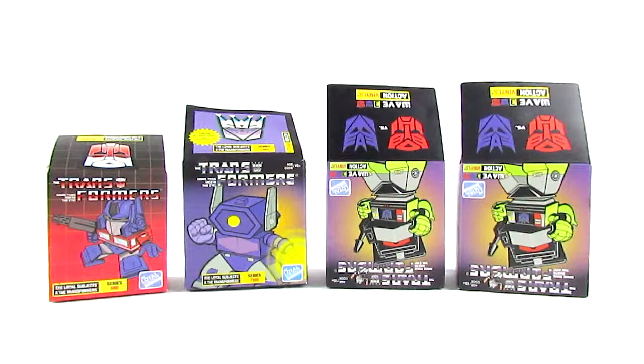As you see, I have a Series 1, a Series 2, and two Series 3 figures in front of you here. They've all been opened because I purchased these off of eBay, where I know exactly what I'm getting ahead of time. Because these things are essentially blind pack boxes that you can purchase at some stores like comic book shops and novelty shops and things like that. And I don't collect these too much, but I was curious enough to want a few of them, so I wanted to get the ones that I particularly wanted to have, so I went that route. So that explains why they're all opened up.